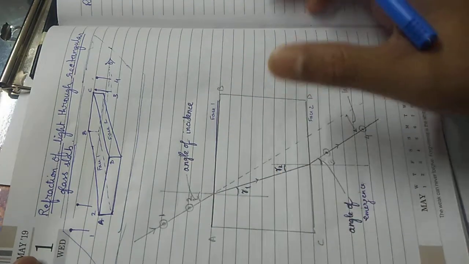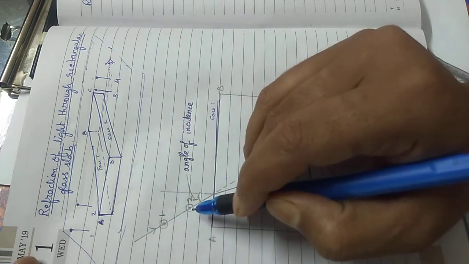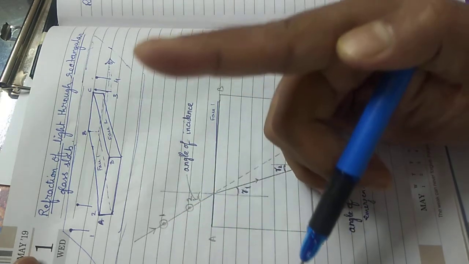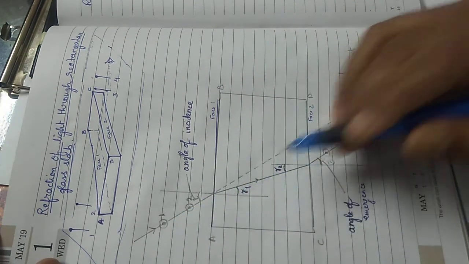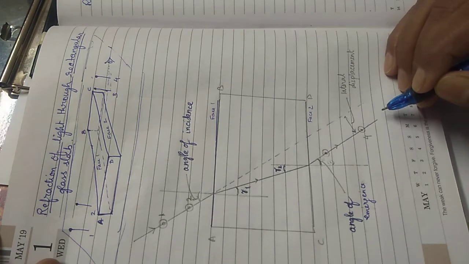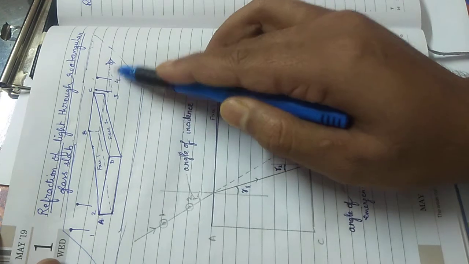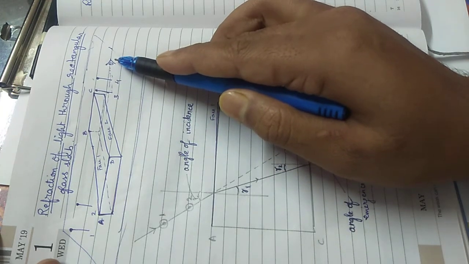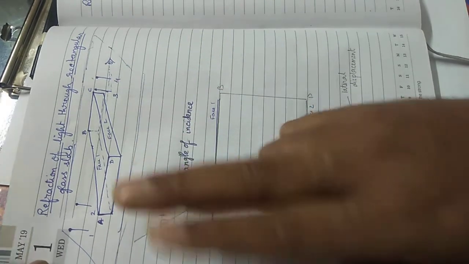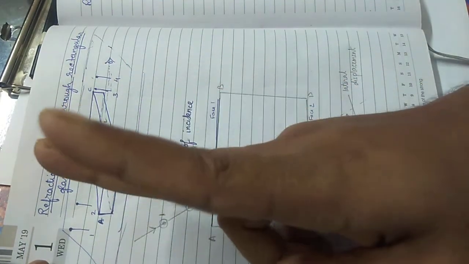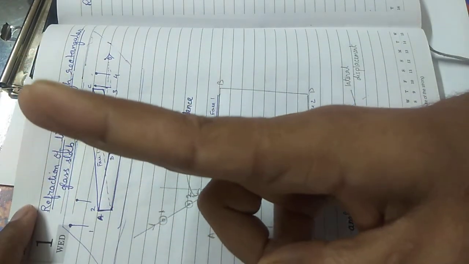Now we replace the glass slab, and at two points on this incident ray which we have drawn, we place two drawing pins. Long drawing pins are available, or we can fix two needles, and after that we'll view from this side. That means you have fixed the two pins 1 and 2 on the incident ray, and you'll be observing from the other face. While observing from the other face, we have to adjust our vision in such a way that pin number 1 and 2 seem to be in the same straight line. It should not be like this. When you see, it should be in the same straight line.